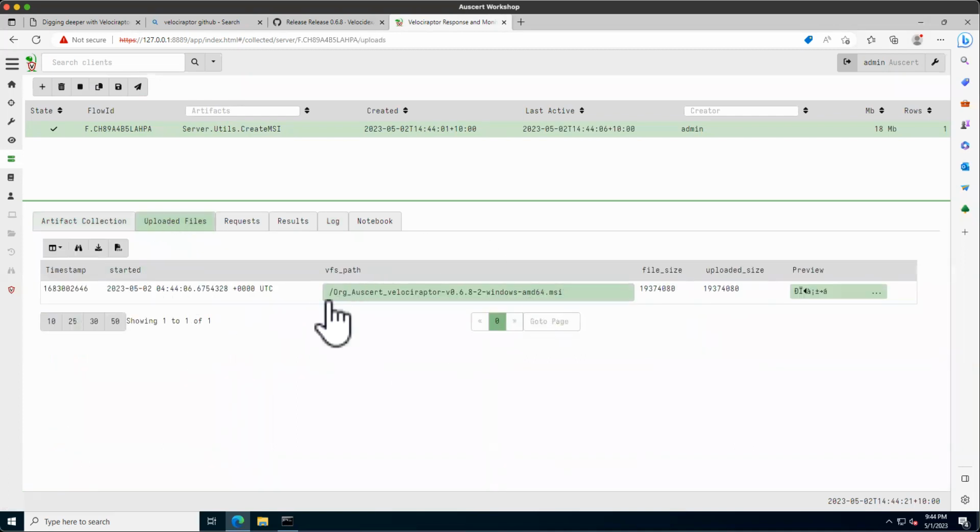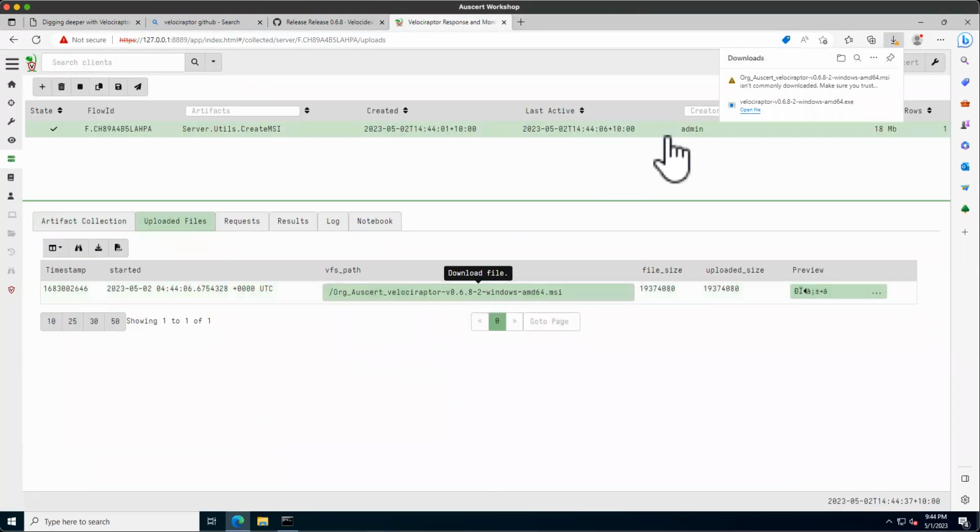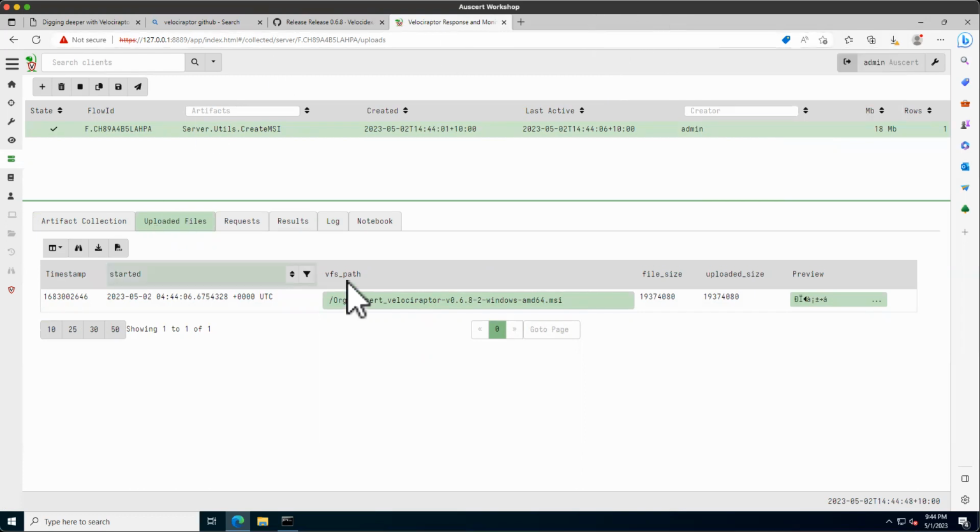Then it creates an MSI file, and it's telling us this is for the org Auscert. So it's going to connect to this org. Remember that I mentioned before, it can't connect to the other orgs. It can only connect to that org, right? Then we just download it and install it. It's just an MSI, and we deploy it using SCCM or whatever, just normal things.